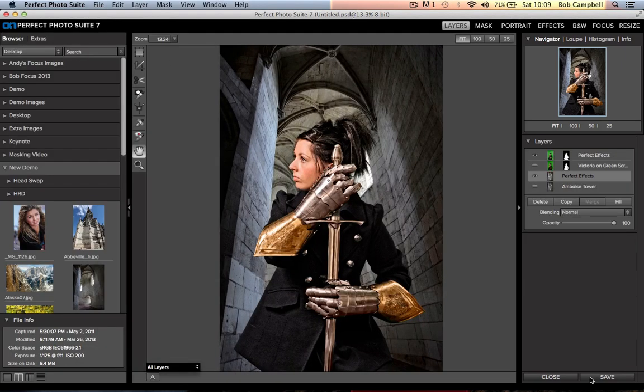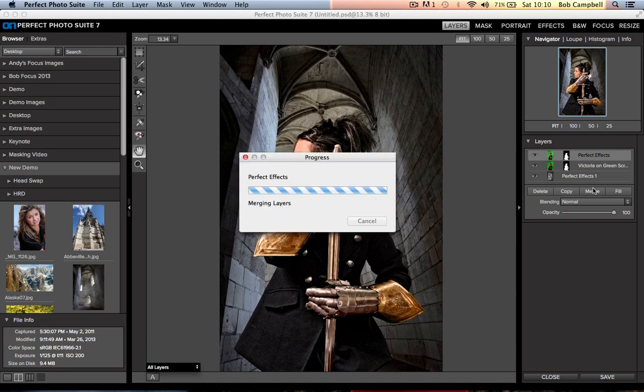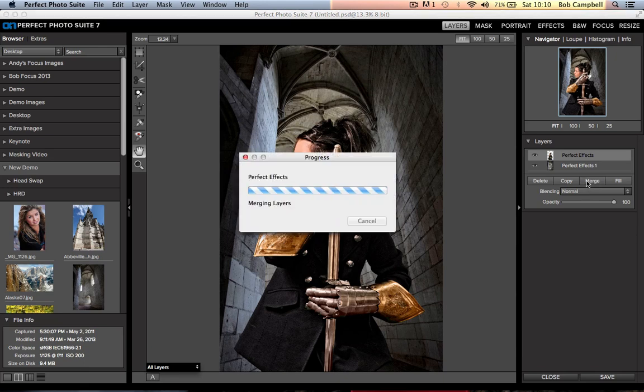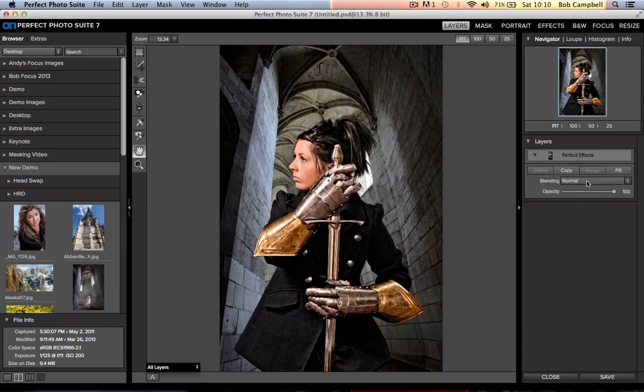Brilliant. Comes back into perfect layers. I'm really happy with that. What I'm going to do now is to merge a few of these layers together. If I'm pretty sure I've done what I wanted to do and I'm happy with the image, I won't keep layers sitting around. I don't think it's good to have lots of copies of the same file, especially if the file is quite big. So I'll just merge everything together. It's like flattening inside of Photoshop. Just helps you get the best out of your image.